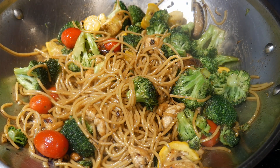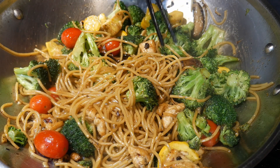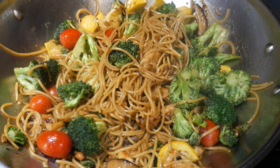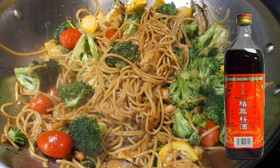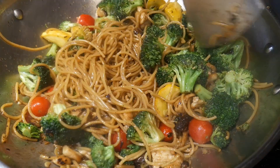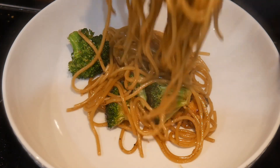Each time when I adjust a flavor, I always start out with a small amount of the flavoring agent — in this case, oyster sauce. I then decide what flavor I like, because different ingredients, when you vary them, can make the flavor taste different even with the same amount of flavoring agents. Last but not least, I add some Shaoxing cooking wine. I always add the wine toward the end because it will provide the greatest flavor. The dish is now done and the total cook time is a little bit over 10 minutes.